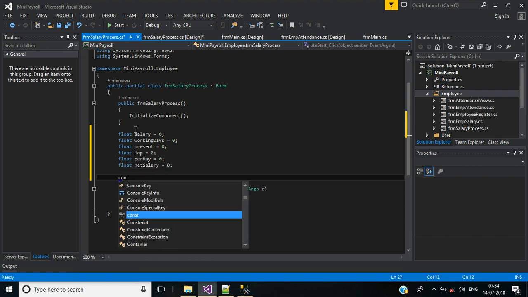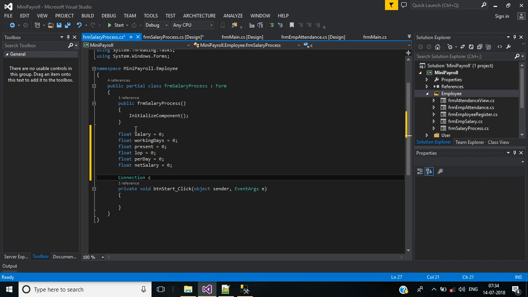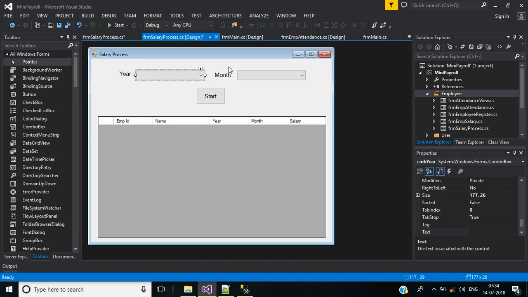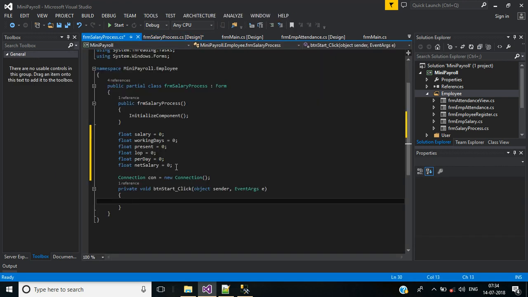Here we'll call connection function. con equals new function. Inside that, first we will get a record from employee attendance for the given year and month. Okay, here we'll use data get method.